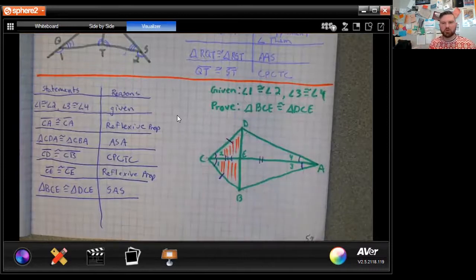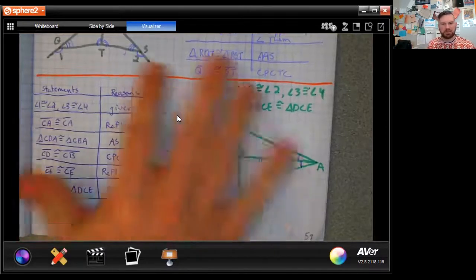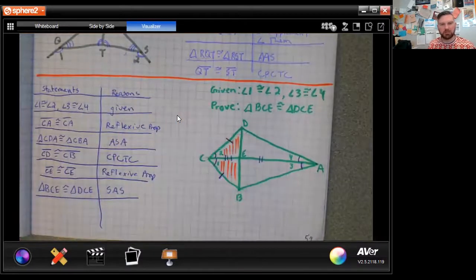So we can prove big triangles and then break it into little triangles using the CPCTC. Okay, I will put on some practice problems for the CPCTC kind of stuff so you can get used to that. There's one more lesson here, and then you'll have a quiz and you will be ready for the unit test.